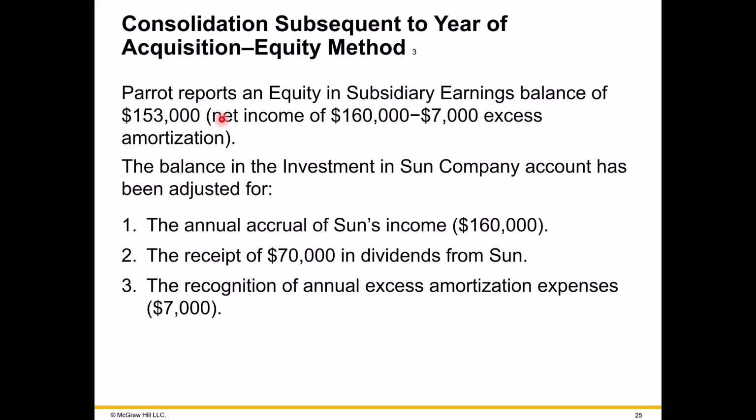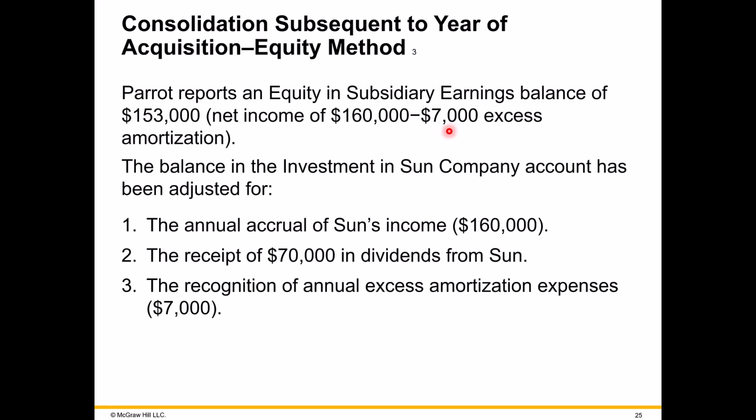More information, again, for the year 2026. So the subsidiary had a net income of 160 that was accrued as investment income on the books of the parent company. Also, it was reduced by, remember, the amortization, the net coming out to 7,000. Well, all of this has to be reversed out because we don't want to duplicate it on the consolidated worksheet. Like here we're told the 160 is here, and then the 7,000 is really this amount here. But because we're reversing it out here, 153, we got to put this back in.